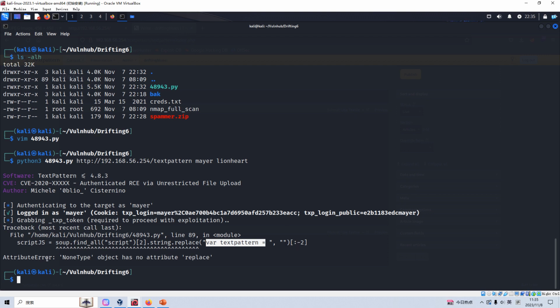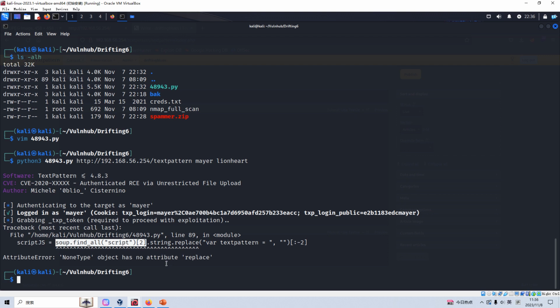However, we get an AttributeError: NoneType object has no attribute replace. It means that this part is None, or the result is None, because a None object doesn't have the attribute replace. So maybe we need to modify the exploit.